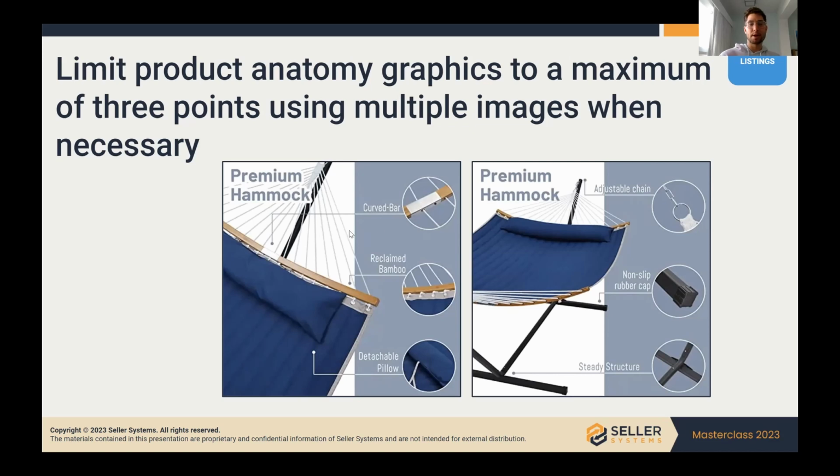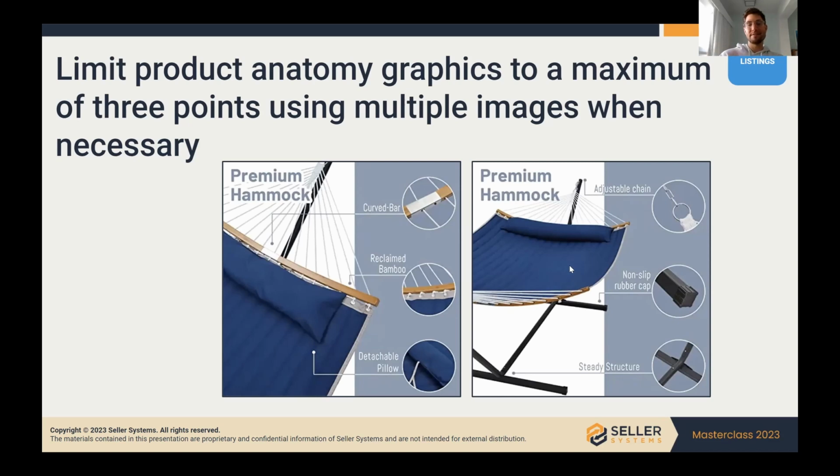So if I was creating a product anatomy graphic where I wanted to show, in this case, I've got 6 things to talk about in my product, rather than putting all 6 of those things into one image, try to think about how I can group these things together so that someone's going to understand it faster. Instead of putting 6 things that someone has to look at, that their brain has to figure out what's important, maybe one of them is talking about the fabric, that it's really good fabric, really soft, and not going to fade. And then the other one maybe talks about the adjustability, or that this thing is really stable.